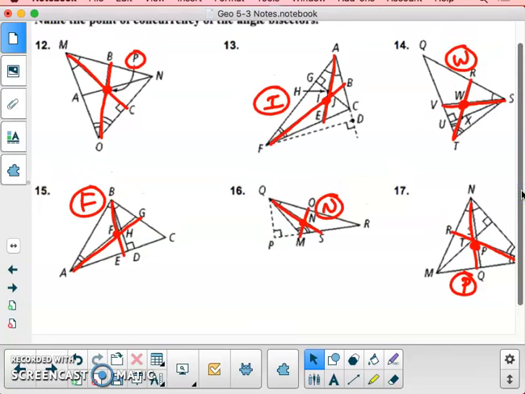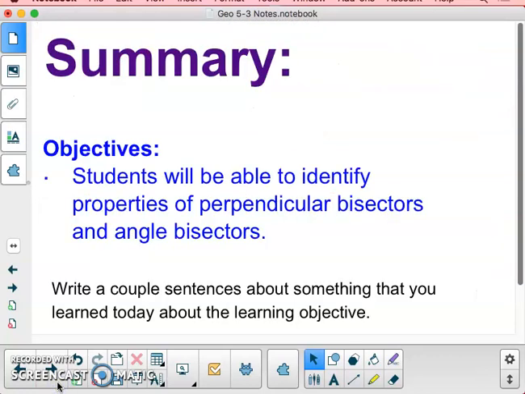Across the top, our answers would be P, I, and W. Across the bottom, our answers would be F, N, and P. So those, again, we're tracing the angle bisectors and seeing where they run into each other. That's it for angle bisectors. They intersect at the incenter, and usually we're setting 2 things equal.